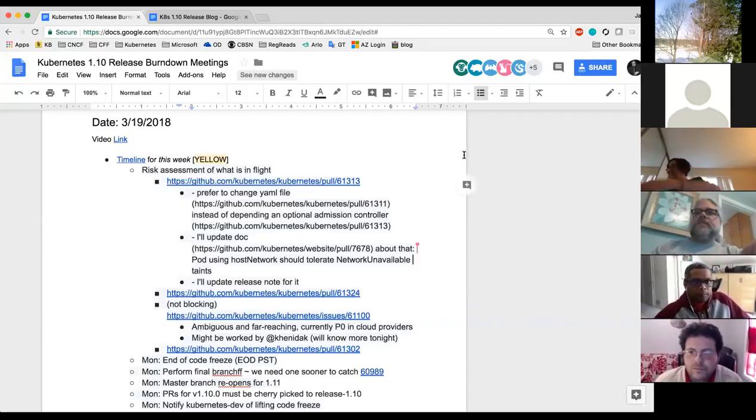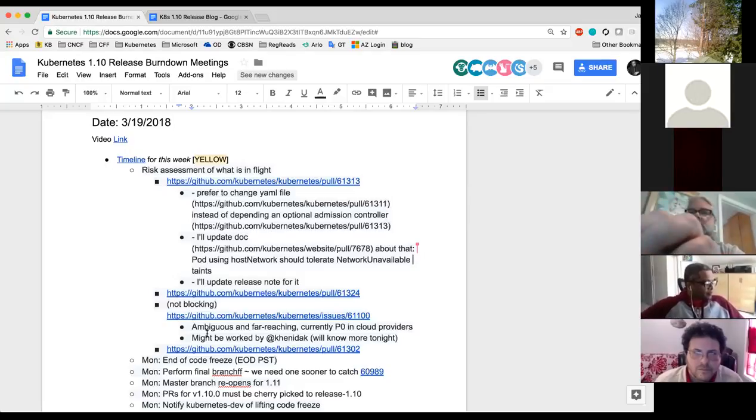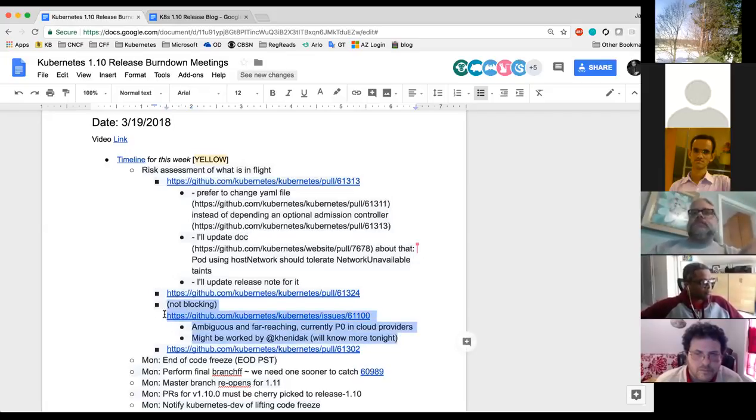Sure. So as part of the updates required to get the alpha CI test green, one of the alpha features is using the scheduler to schedule DaemonSet pods. And we are discovering some implications of that, which is good to discover in alpha state. And in an effort to turn the alpha CI job green, several scheduling changes have come in. And that is what these pull requests are about. So to be clear, these are fixes to turn the alpha CI job green, and we're trying to find the least disruptive way to do that.